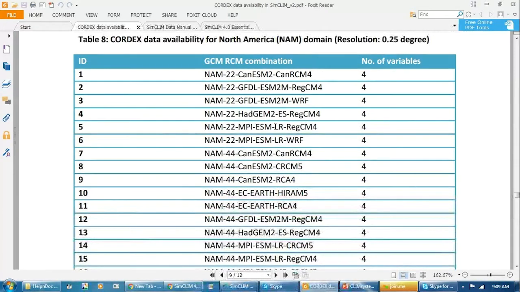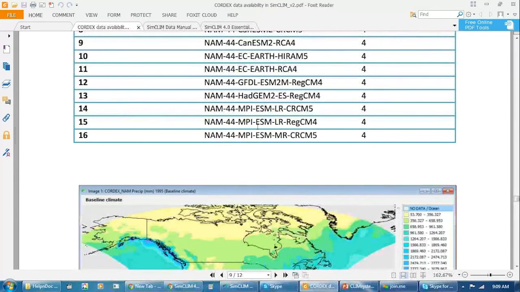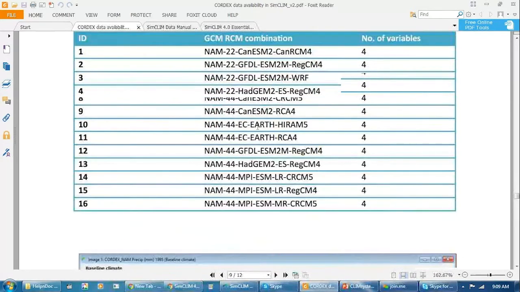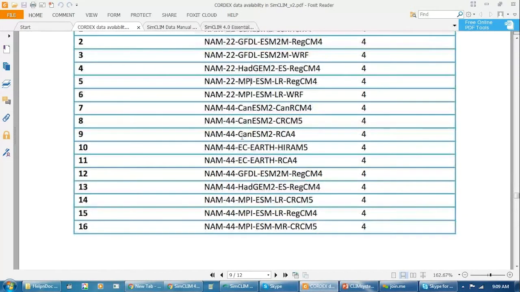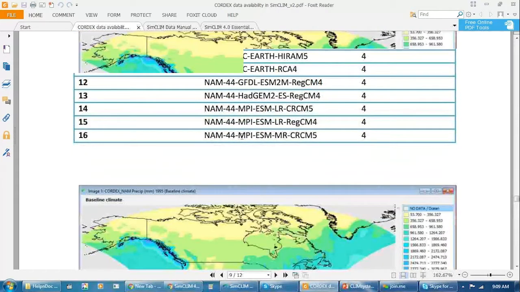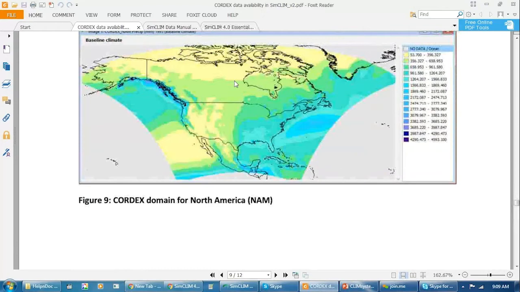And then Australia, our part of the world: Australia, New Zealand, Indonesia, Malaysia, and Southwest Pacific is covered by the Australians, who put these out just recently. So there's 6 in this case for that region. Then we have the European domain, again quite a good one with 7 variables in most cases, except for 1. Again, very good coverage for Europe. And that's all available now as part of the SimCLIM package.